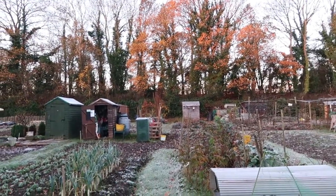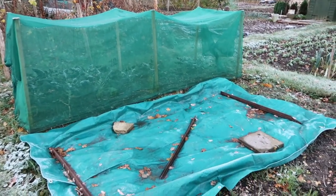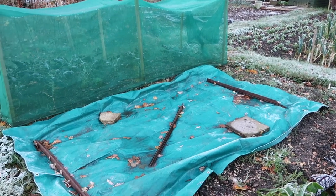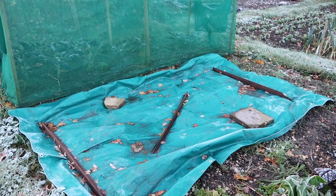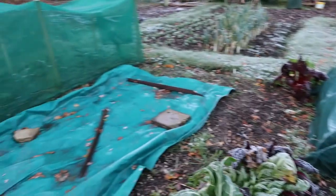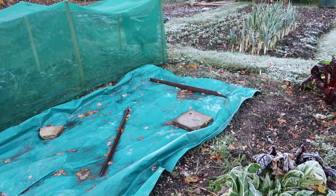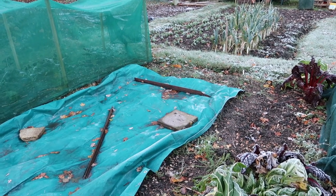Although I didn't do that up at the top end of the plot because I just didn't need to, the weather's been, as I say, quite mild and hasn't been a problem. We've started to get more rain, so I've tarped that bit. Probably didn't need to, because I'll probably dig that today, and it won't make a great deal of difference. And then I'll slowly work my way along and do the rest of this top end. There's quite a lot of weeds up here because it's been left, basically, so the weeds have had more of a chance to grow.